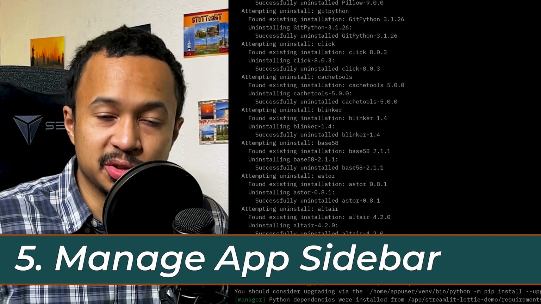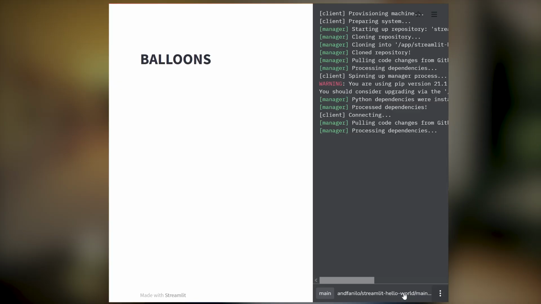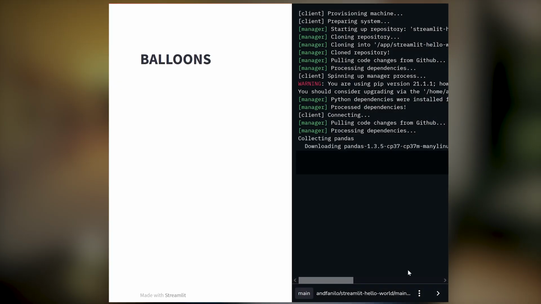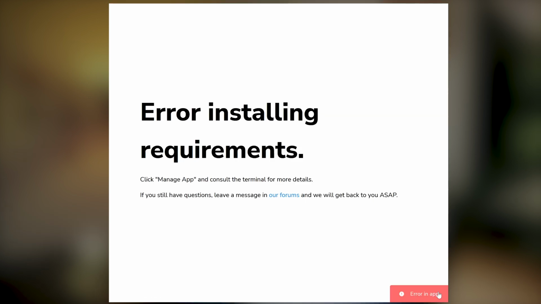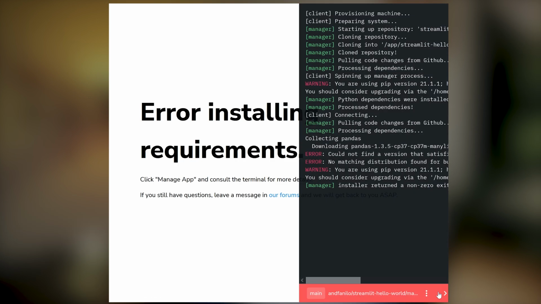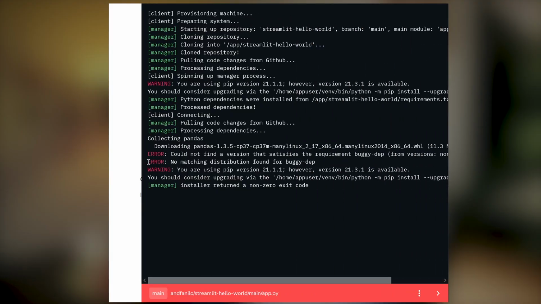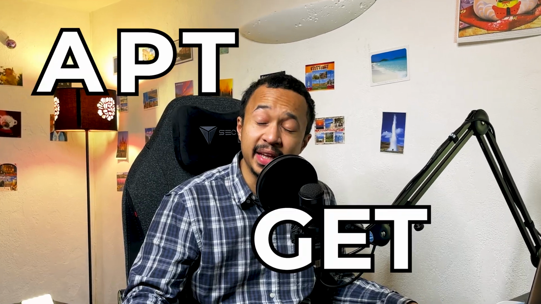Your sidebar has got lots of information about your Streamlit app, whether it has restarted, which packages it has installed correctly. If a package did not install, the error is going to be inside this sidebar. But did you know you could resize it? Look! Wow, UNIX packages with apt-get. I have no idea.